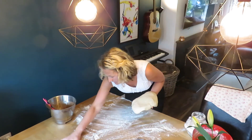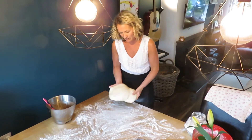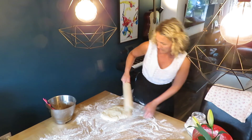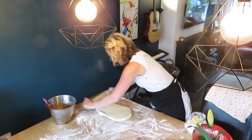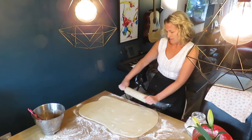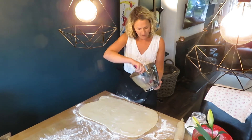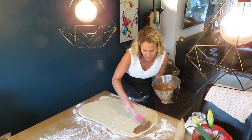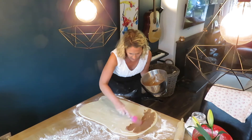Put lots of flour onto the surface. If you have a larger batch — like if you made double the amount — you would cut it into three parts, and roll each part out into a rectangle. I'm just using this one part now. Roll it out really nice and then use your cinnamon butter sugar mixture. It's good if the butter is at room temperature so it's easier to spread. Just spread this on evenly.